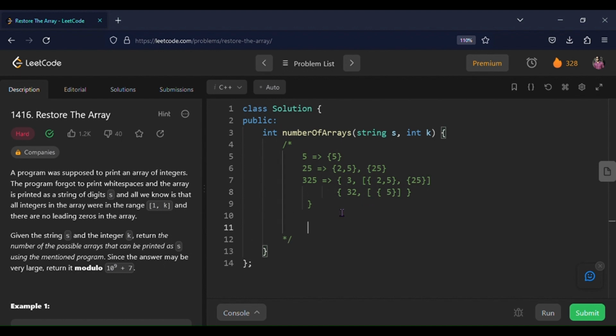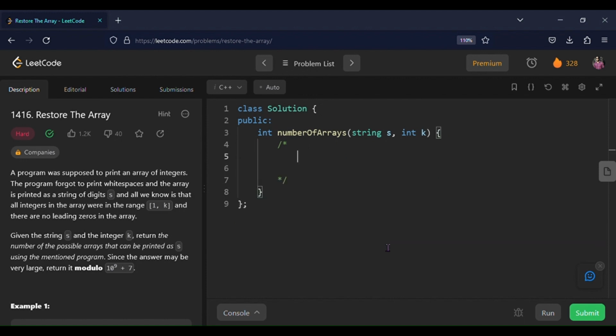Now if we have 4 3 2 5, and we write 4 as a separate number, the remaining number is 3 2 5. 3 2 5 can be written in the ways we saw, and we will write 4 separately alongside each. So there will be 4 ways to write 4 3 2 5.